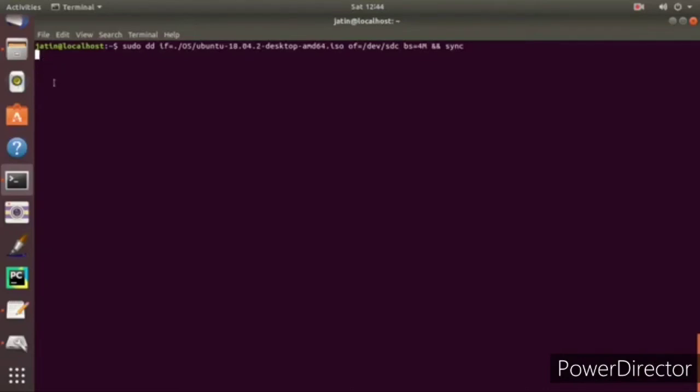Wait for the message to be displayed in just a few seconds. Oh, it is taking time, so wait. Basically, this is the last step. After that, both your USB drives are bootable, so you can use them for whatever you want.